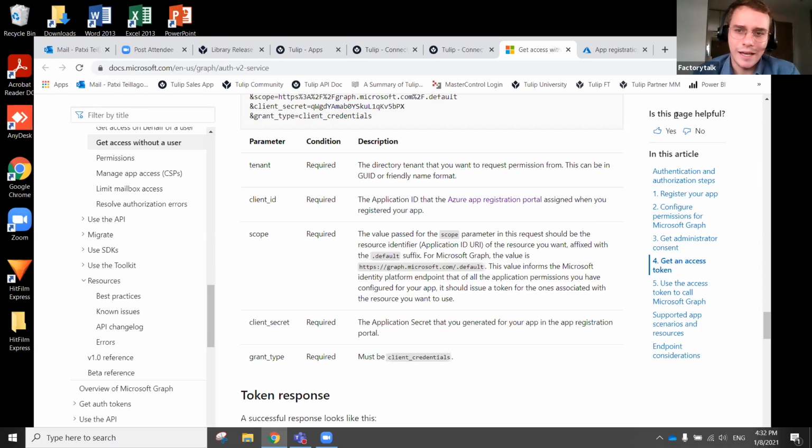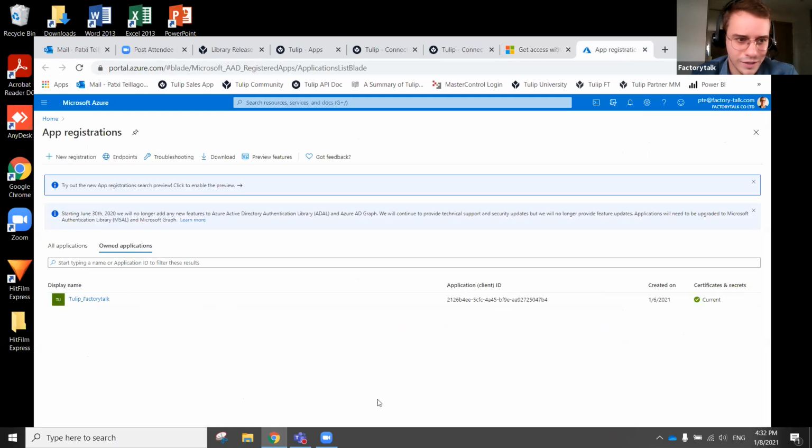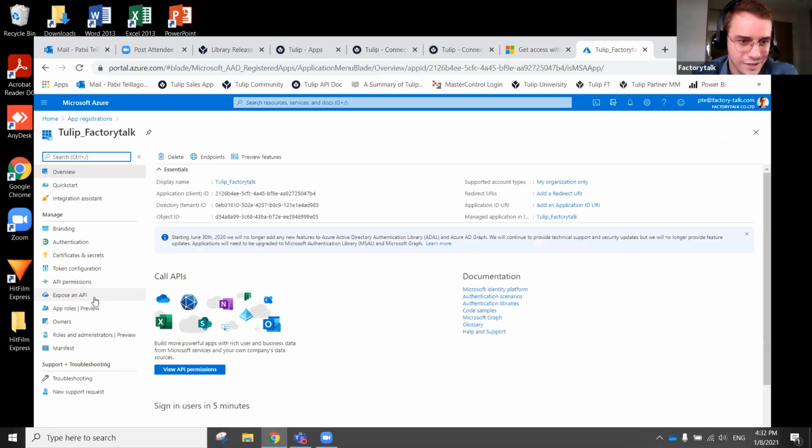Get back on the thing. So what I'm really not sure about is, when they ask me to register an app, they send a registration portal. So I try to create a new app. I call it Tulip Factory Talk. I had no idea. And after this, we can create some key. So I guess I got the information. I got a secret key.